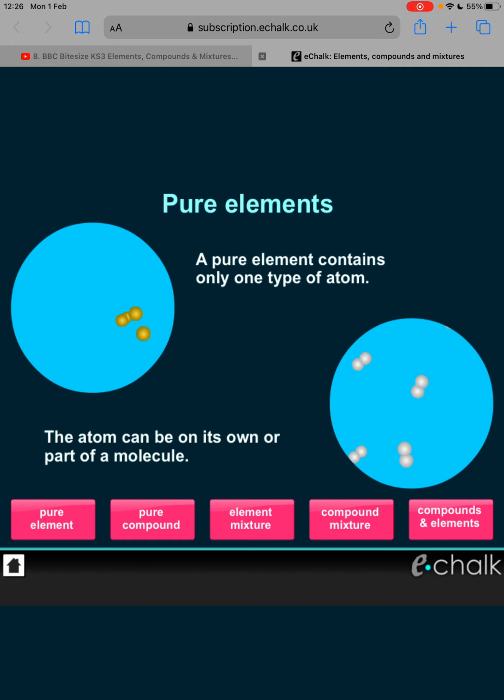So if a substance has different types of atoms all mixed in together, these are no longer elements. If you have a substance that has more than one type of atom, then you either have a mixture or a compound.